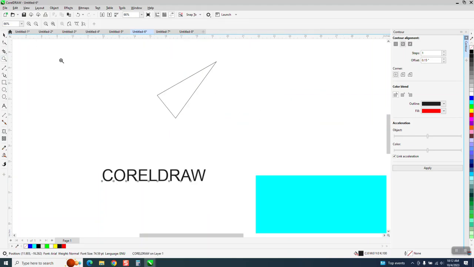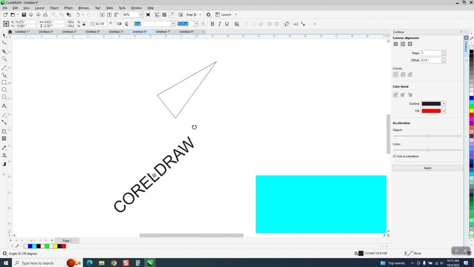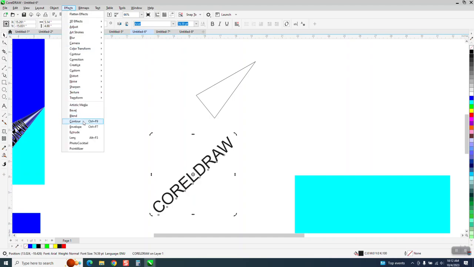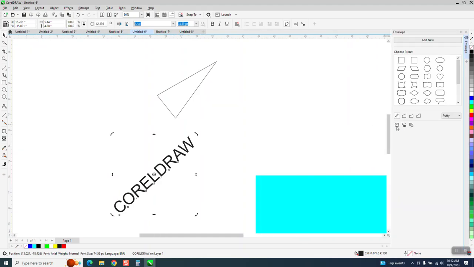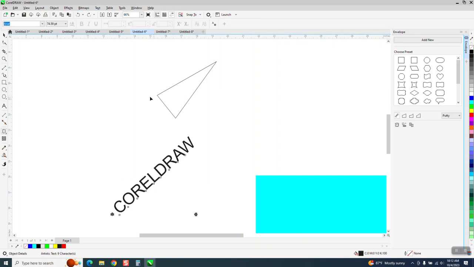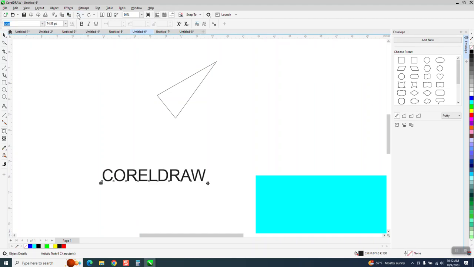And this is kind of the key. You need to turn this kind of in the angle you want. And we're going to use this envelope. Well, we're going to use the envelope tool underneath the effects flyout. And let's see if this doesn't work. And it doesn't work. So that's the problem he's having. So with it not in that position, you want it straight up and down like this.